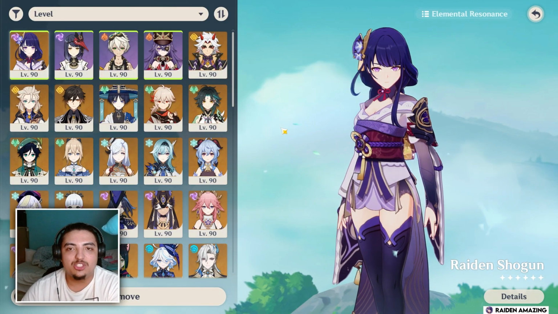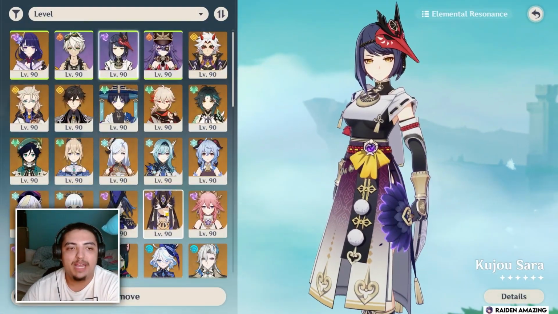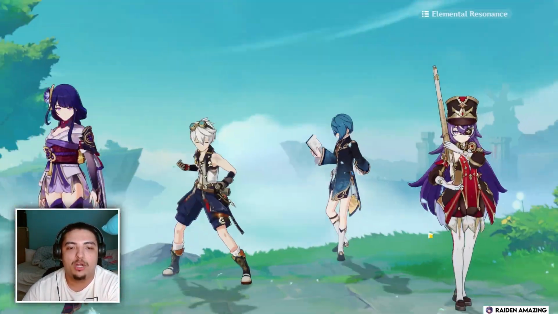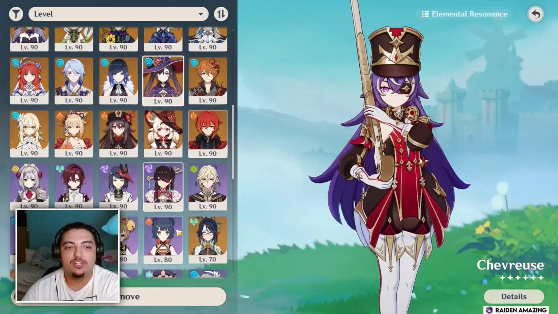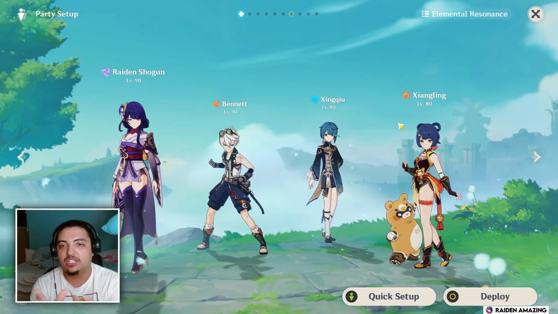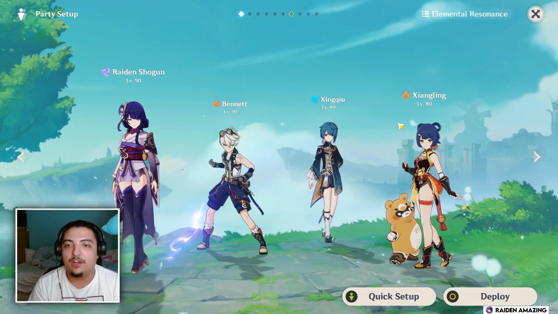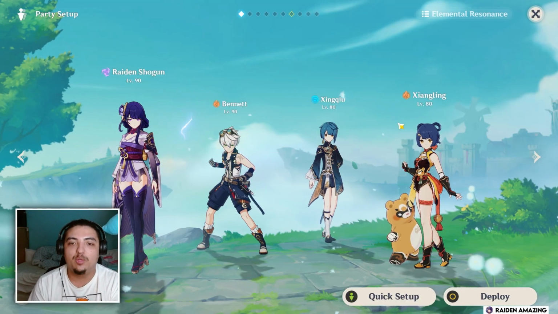Another team comp you guys can do is going to be a Raiden national team. So obviously you can run this, but you would run Bennett, you would run Xingqiu, and you would also run Xiangling. This team can be a really nice team as well, because a lot of these characters have off-field damage like Xingqiu and Xiangling, where you can deal that extra damage off-field while Raiden Shogun's on-field, charging their burst and doing the damage that she can.